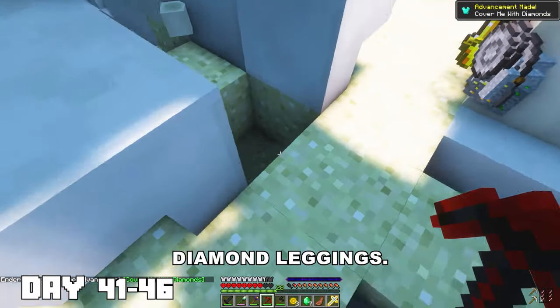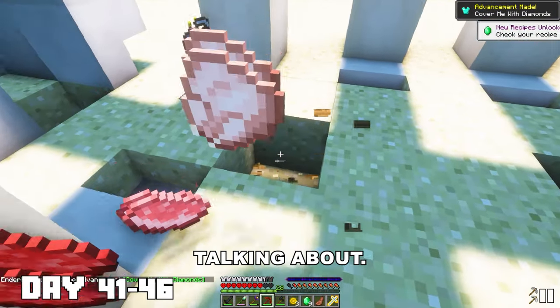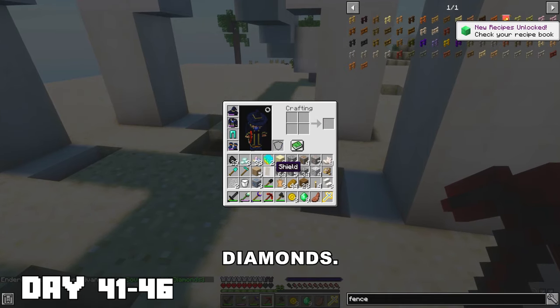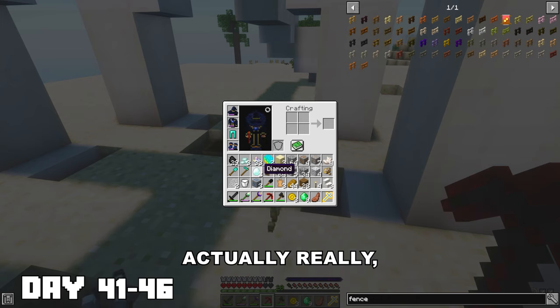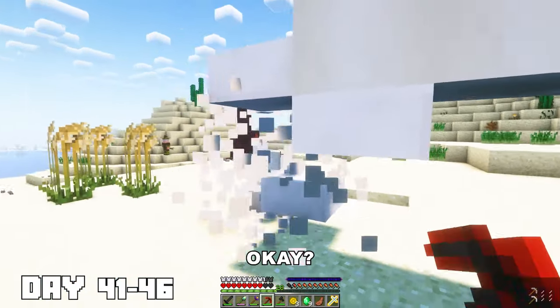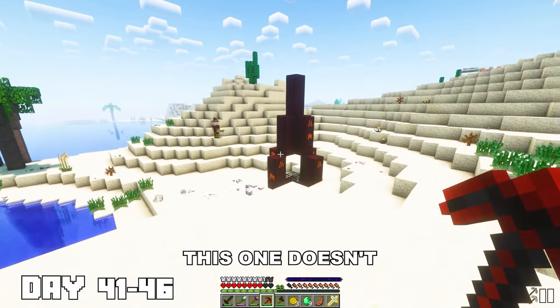Look at this, diamond leggings. Now that's what I'm talking about. Even more iron, food. Diamonds! Damn, this is actually really, really good. And this one's empty. Okay. And yeah, this one doesn't have anything.